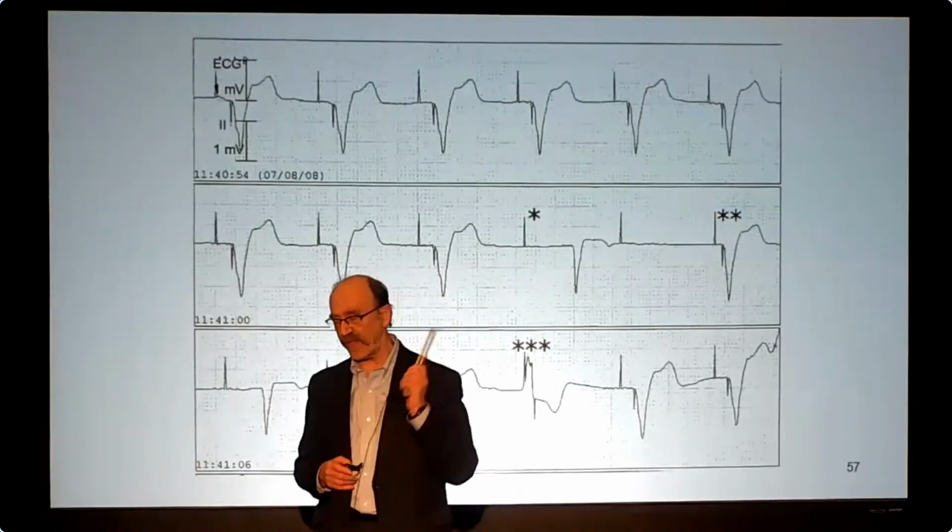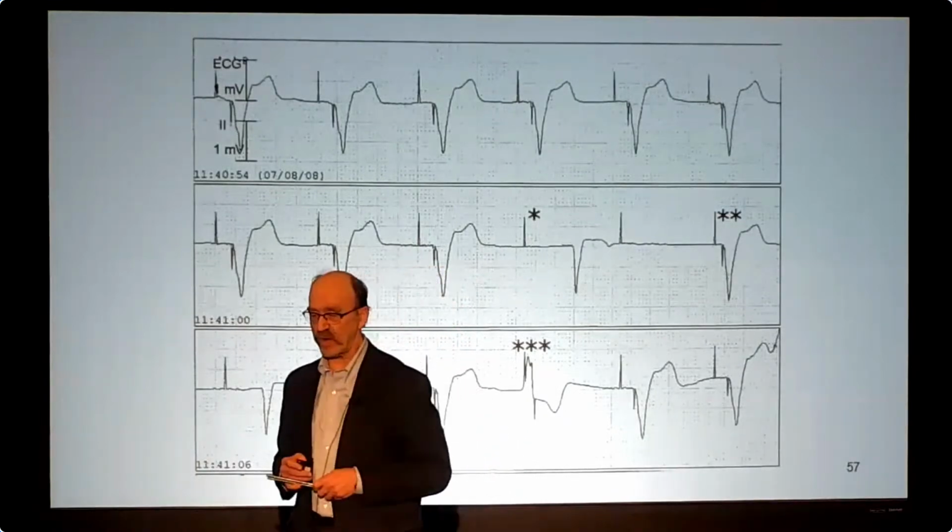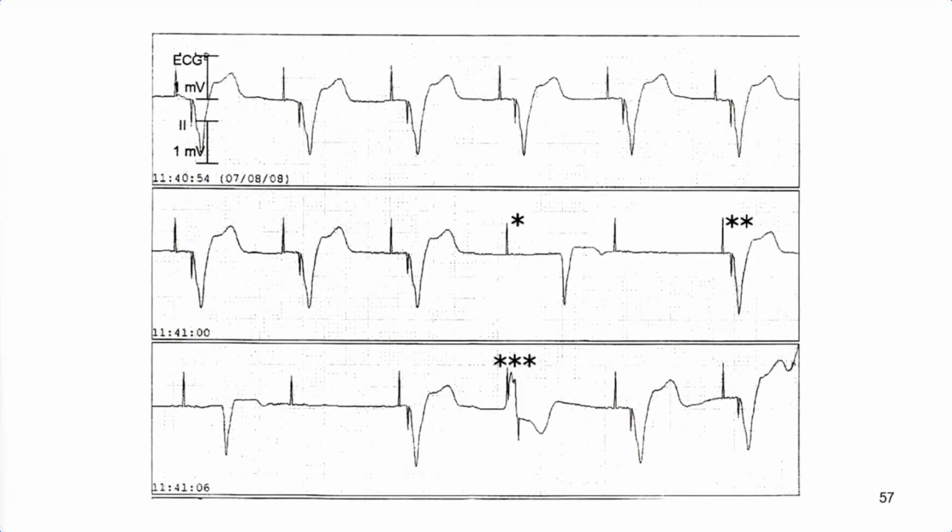Just look at the tracing on the board. Tell me what's going on with the asterisks, single, double, triple. If you get all three of the asterisks right, you get a copy of Eric and George's book, or my pacemaker book, since it's a pacemaker. Yeah, why not give him your book? Okay, come on up and talk me through this. Not sure I can explain all of them, but I'll give it a go.